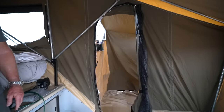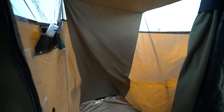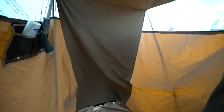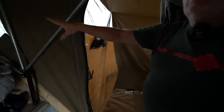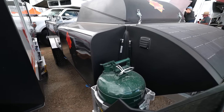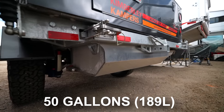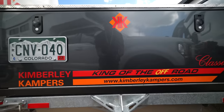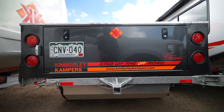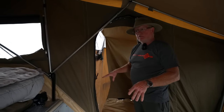We have the ensuite — fancy word for shower. It's four by four, big enough so it's not claustrophobic but not so open that it's voyeuristic. The shower comes out into here, and because you have the Webasto hot water, it's very instant on and endless as long as you have water. You have 50 gallons on board, but if you have access to city water you can pass through and run on city water. Or if you're next to a stream, you can actually pull water straight out of the stream and use that to shower with, saving your tank water for drinking and cooking.